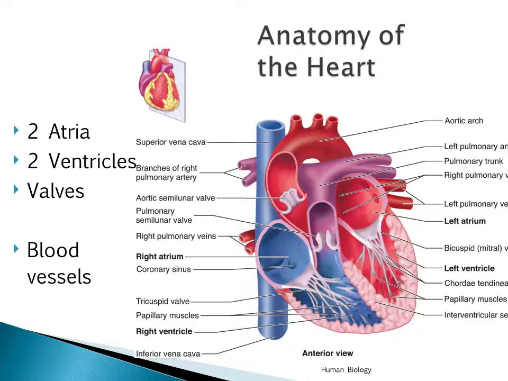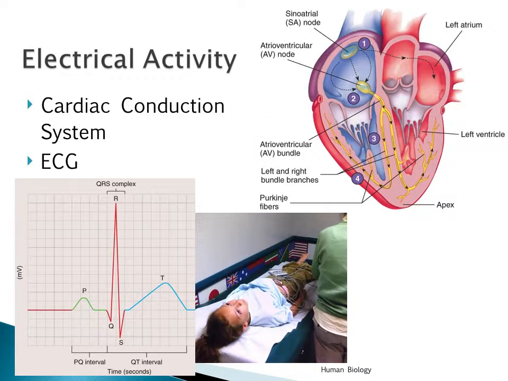The heart muscle itself is very unique. It has electrical activity we don't see in other types of muscle. It's self-stimulating. There is a part of the right atrium called the sinoatrial node that starts an electrical impulse that will cause the heart muscle to contract. This doesn't need to be signaled by the nervous system or by any hormone. The heart does it itself, and that's very different from skeletal muscles or smooth muscles. It contracts about 60 times per minute.